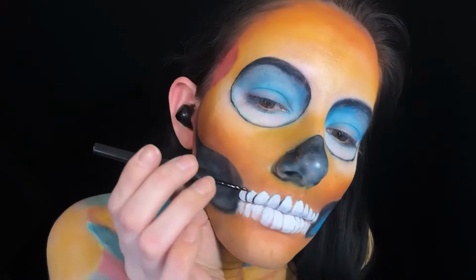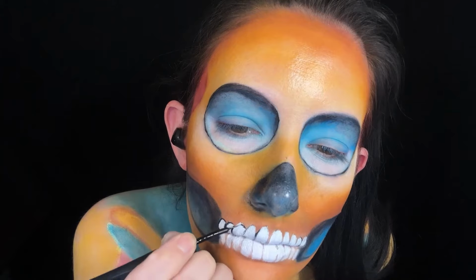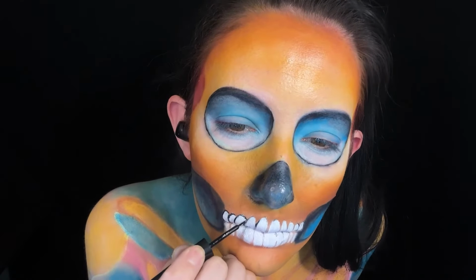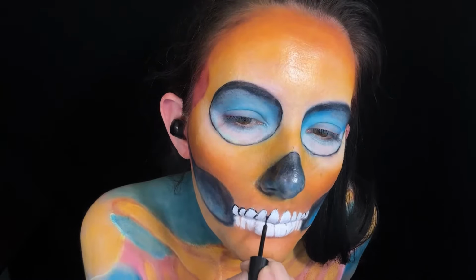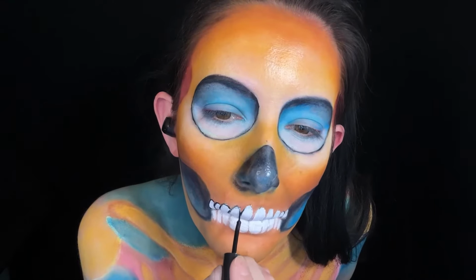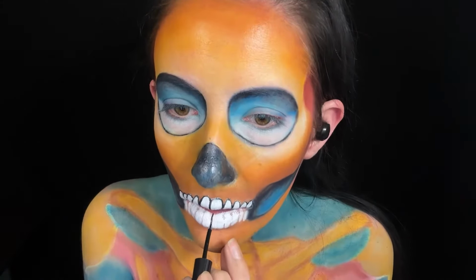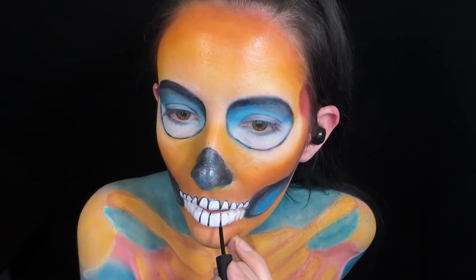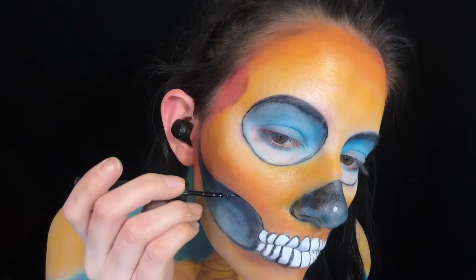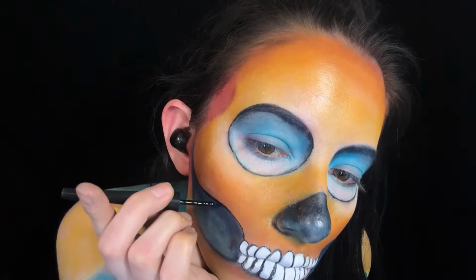Then I am outlining the teeth. In stained glass, you usually see sort of a thick outline. Then I'm outlining the other features of the face and the bones on the chest.